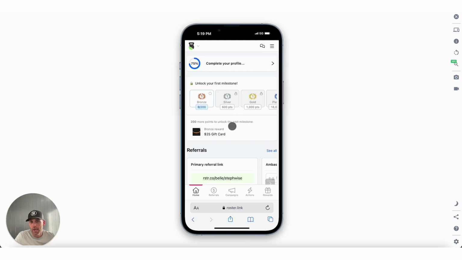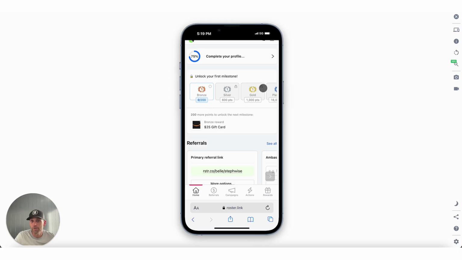On this home page is going to be a little bit of everything, and then across the bottom you can deep dive into each of these different areas. If someone hadn't completed their profile, we'll always deliver a prompt so that they would complete their profile. If there's specific information that you're looking for them, they're always going to be reminded to do that until it's been completed. And then they're able to find out their different milestones and the levels that they're at.